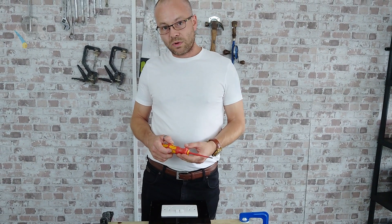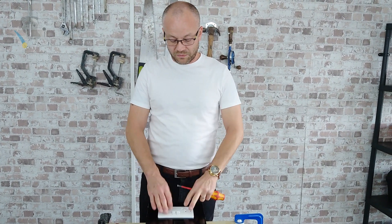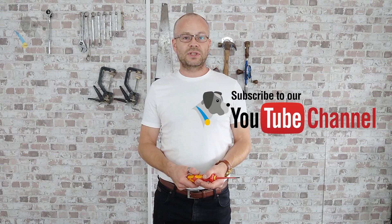One of the reasons I wanted to check that was because the back of this socket is a little bit deeper than the other MK double socket. So what do you think — is this something that you could use on site or at home? Let me know in the comment box. Until next time, thanks very much for watching.